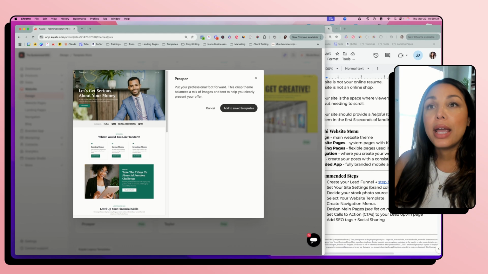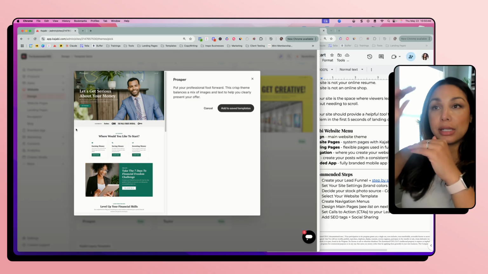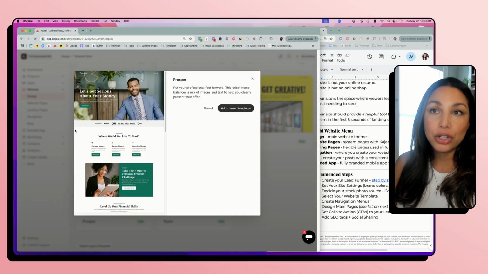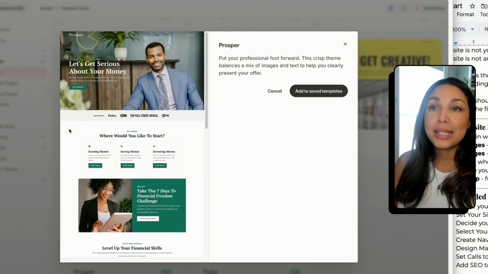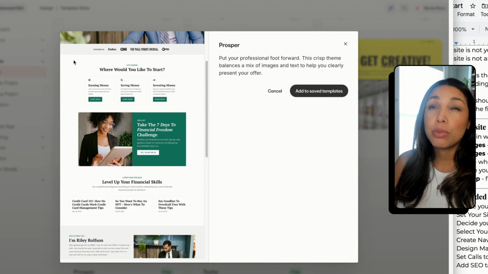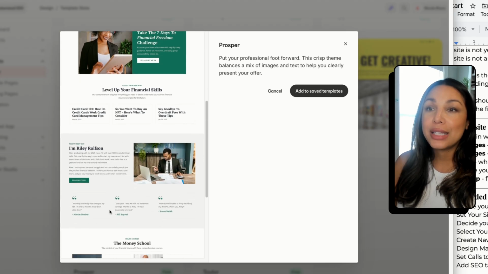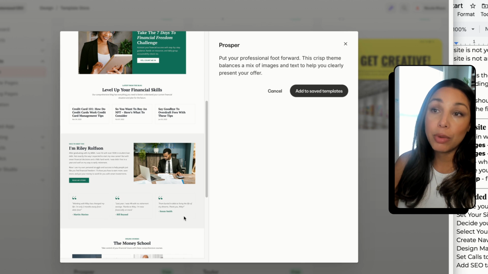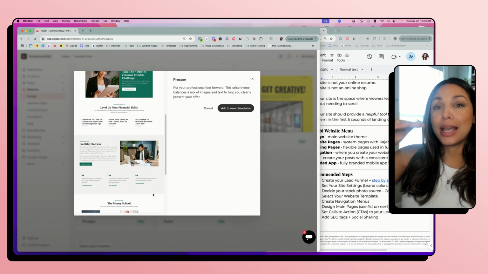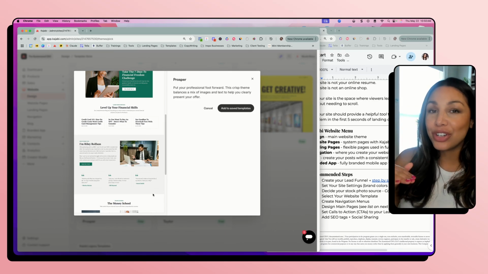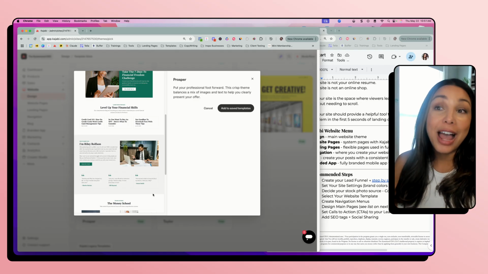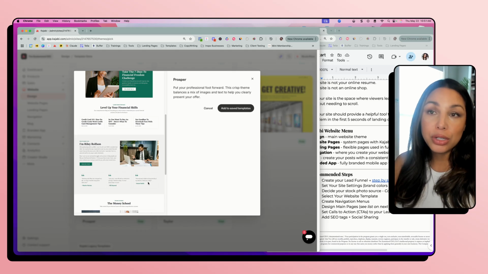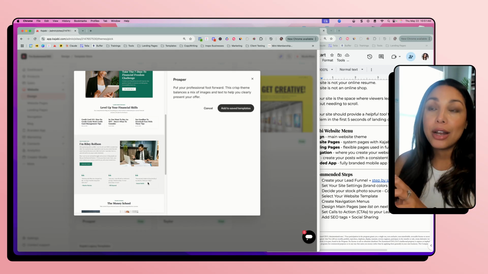Something else I want to point out is that if you notice, these are like a layered sandwich. These are website sections. So we have the hero section, we have this small gray section, we have this white section. This is probably two sections here because this looks like a separate section. We have another one right here, another gray section. This is probably a separate section with the testimonials, or maybe it's the same section where they added testimonials below. But just know your website is set up like a layered sandwich. Those are your sections, and in each section you can add different elements such as text, a button, testimonial quotes are also known as features. These are just elements that you can add to a section.